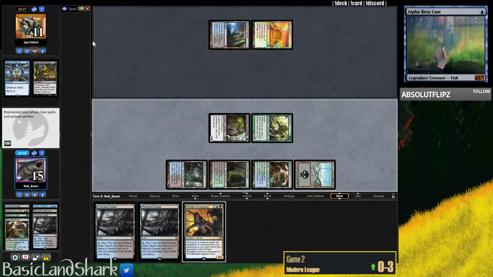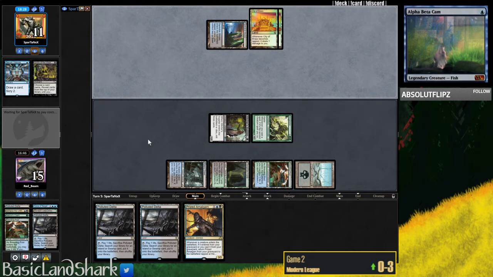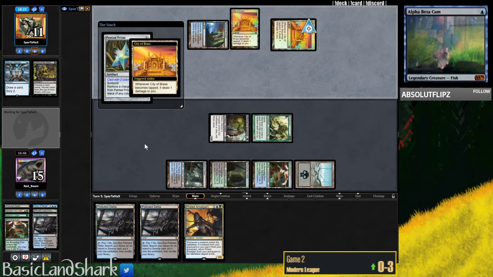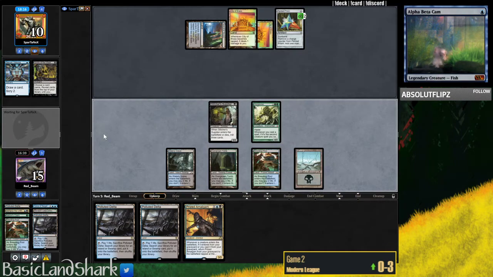Okay, they went and searched for City of Brass, so they must have another Phyrexian Unlife in their hand. I'm not sure what information that gave us that they searched for City of Brass with Spoils of the Vault. A smarter player could probably figure that out.